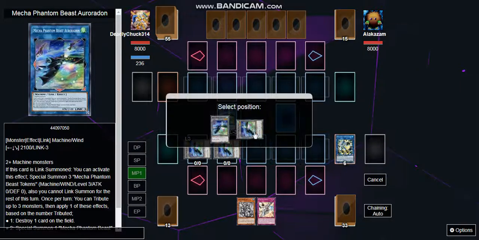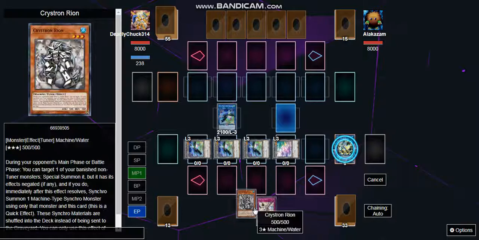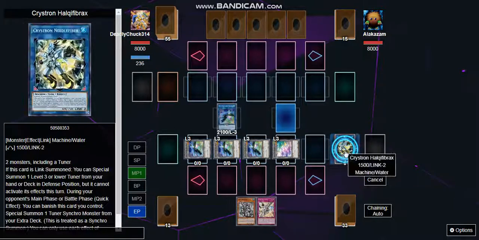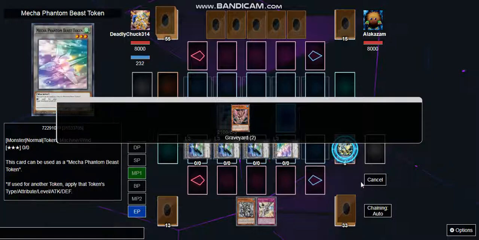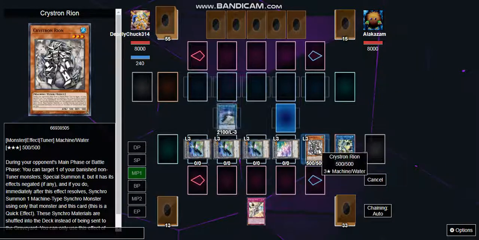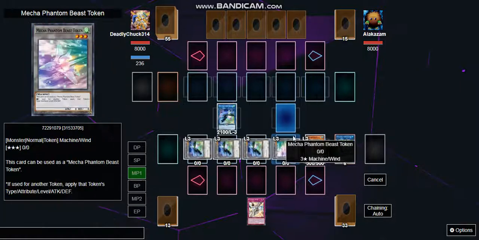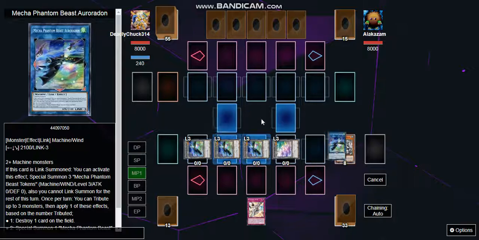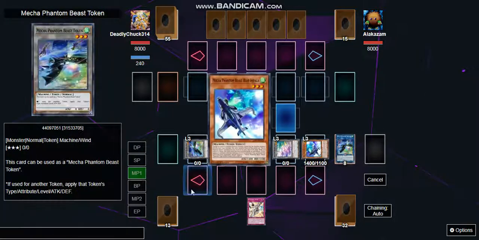And as you can see, I'm going to use... As long as I have Auroradon, 4 tokens, and any one extra monster... No, I can't activate Rosenix right now. We're going to see in a minute, because I'm going to have to normal summon this Lion. I will tribute those two and summon Blue Impala from my deck.